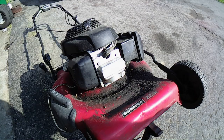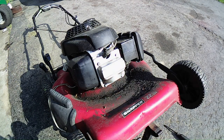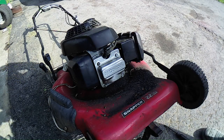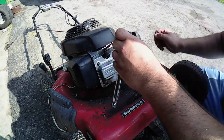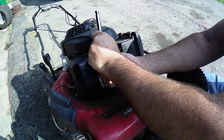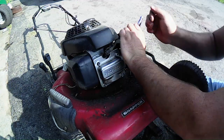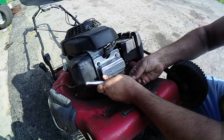Okay, let's get this valve cover off. It's a 10mm there. Like I said, I already kind of loosened it up prior to this. I just haven't done anything with it yet. So let's get it off of there. And then we'll check this thing out, shall we? Or maybe I tighten them back up.